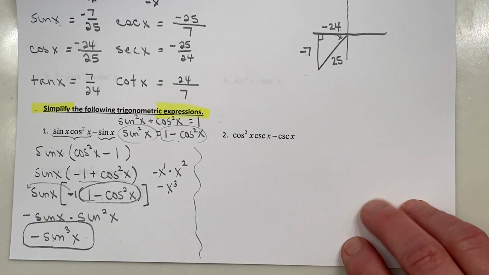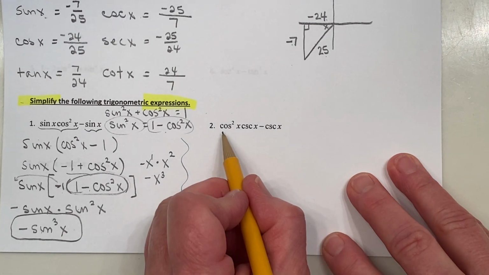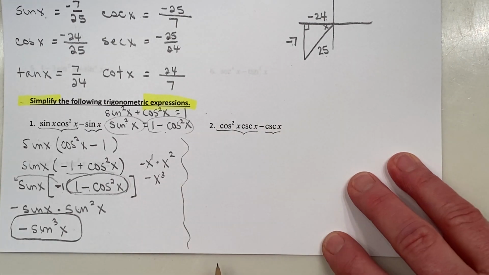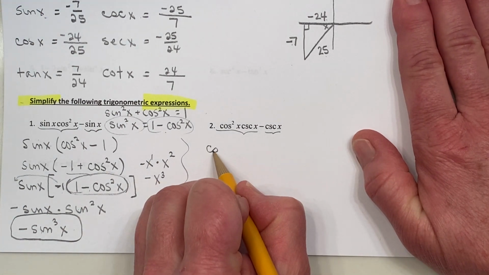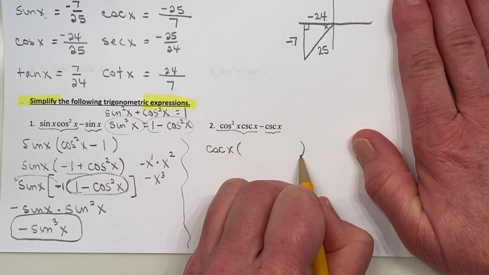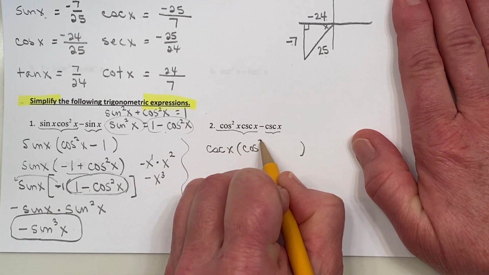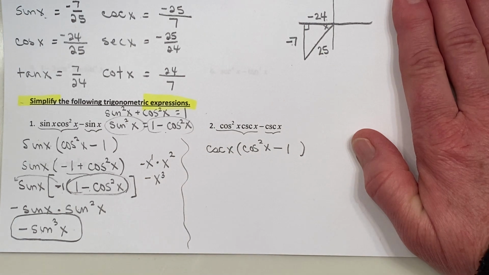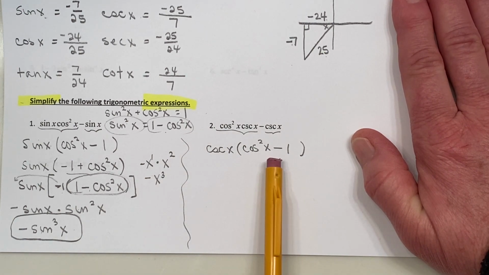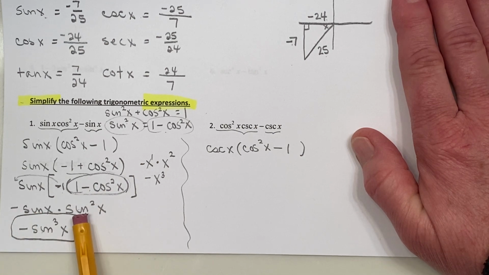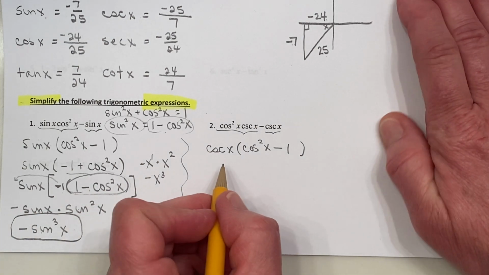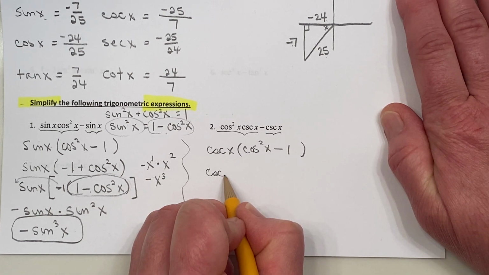Okay, number 2. All right, what can I do algebraically when I look at these two terms? I hope you guys see there's a common factor of cosecant, so we'll take that up front. What's left in parentheses is going to be cosine squared x minus 1. Well, since we're just coming off of this problem right here, you might notice that this, when rearranged and the negative factored out, resulted in a negative sine squared x. If you see that, great. If you want to go through all the steps again, that's fine too.